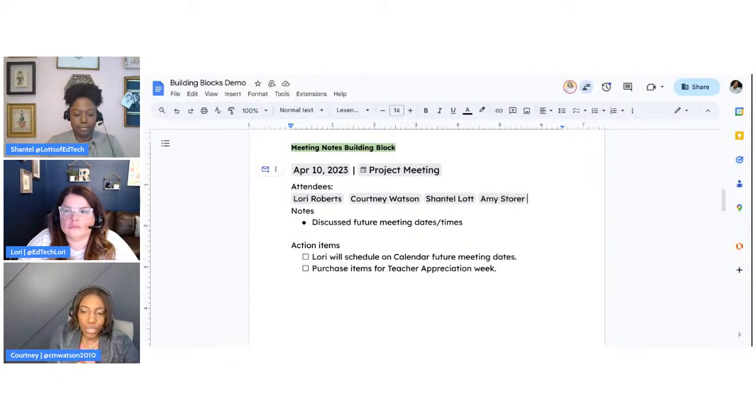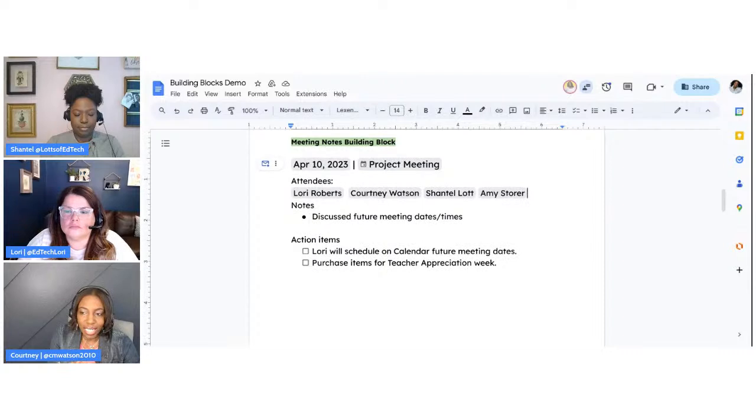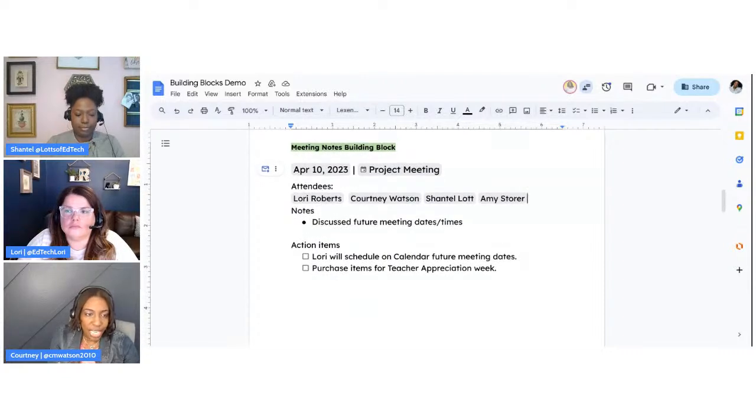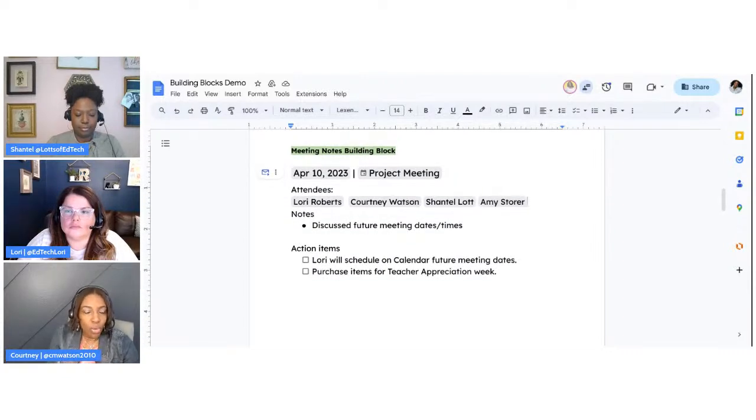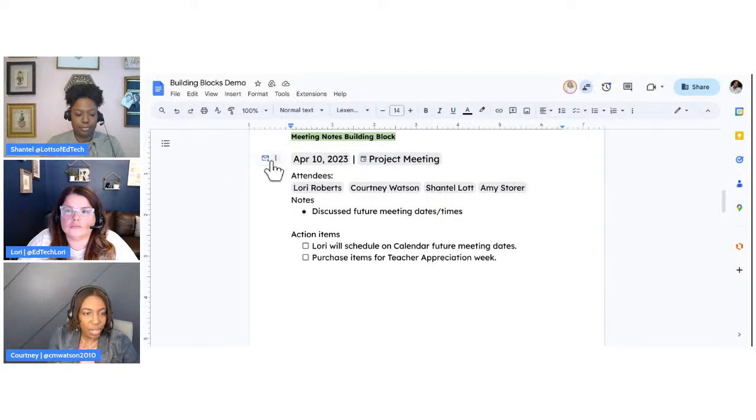The other reason these are super useful is because you can attach the document directly to a calendar invitation if you're using Gmail. So over on that right-hand side, you can see the little envelope icon. So you can attach it. So then everybody, when they get the invitation, they'll have access to the Google Doc before the meeting to add whatever they need to add to it. And you can also search inside of your Drive files and attach files directly there as well.